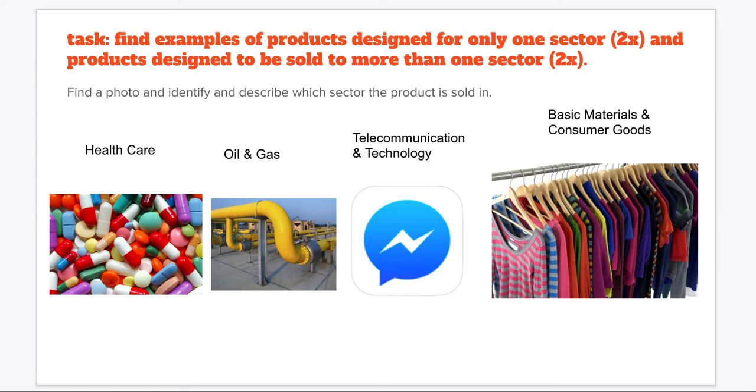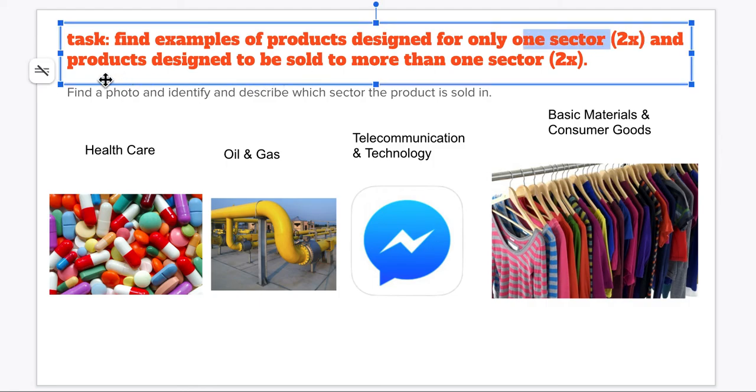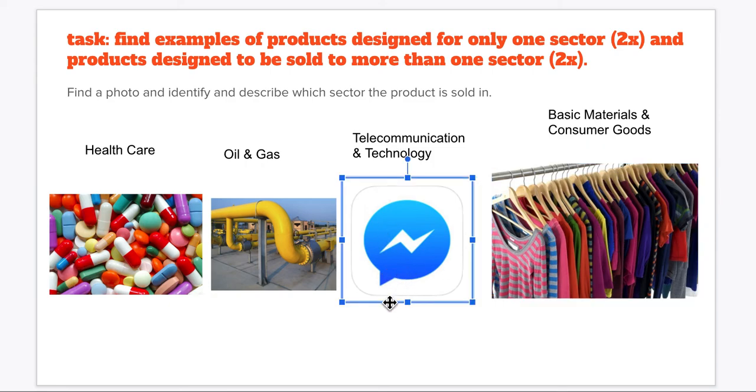Okay, so now here is your opportunity to try to find some of these examples based on these different sectors. The first one, and you should do this in the form, is looking at healthcare, oil and gas, telecommunications, basic consumer goods, and understanding which sector it's sold in. So that's that one about sector, try to find two. And then similarly, products that could be designed within that sector. So you can see inside of that sector there are different things: clothes, telecommunications could be phones, oil and gas, healthcare, these types of things.